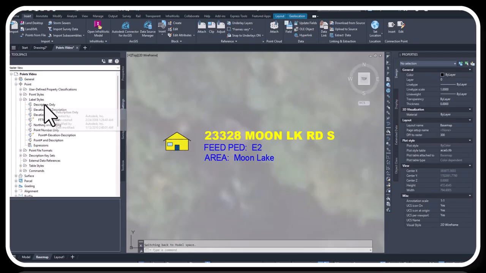Civil 3D comes with a bunch of different label sets, but here's one that I've created, FTTH subscriber. This is what we want to have over in the drawing that we just created.